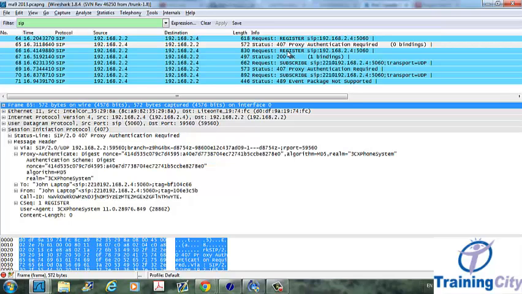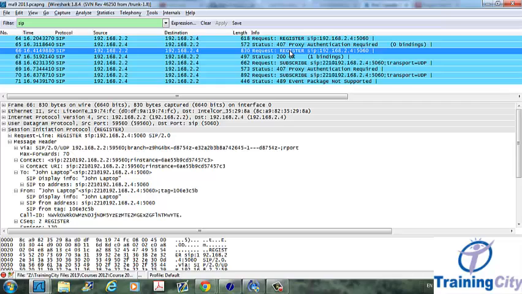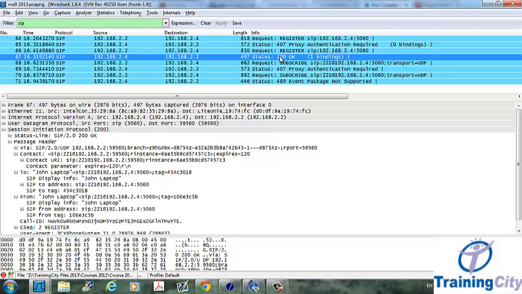When that response is sent to the server in a second REGISTER message, the server proceeds to do the same calculation using the same nonsense number on the stored password for that user inside the server. If the two response numbers, the two hash numbers, are identical, then the server knows the client must have stored in it the correct password, and it provides the 200 OK response. At this point, the SIP user agent device is registered and can begin sending INVITE messages or SUBSCRIBE or whatever methods it wishes to use.